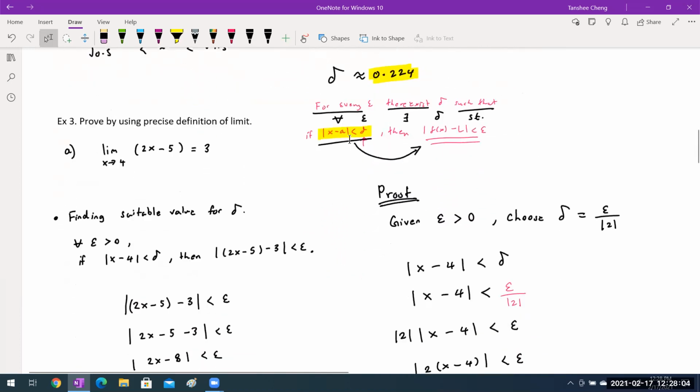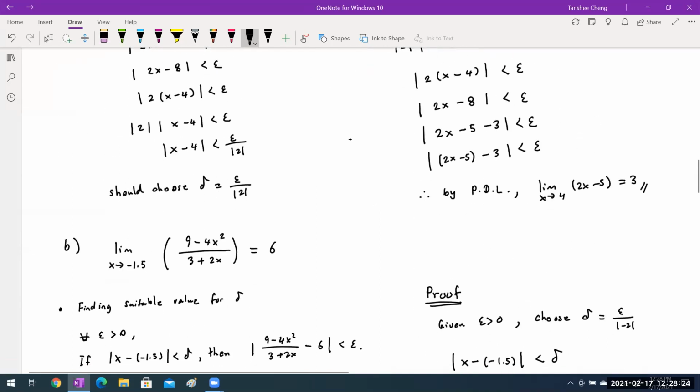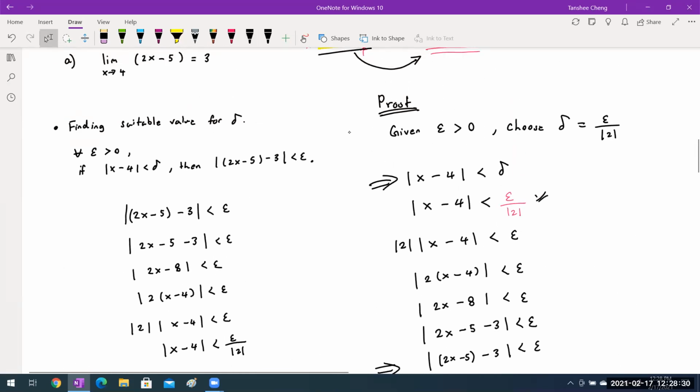So the key thing is understanding the structure of the proof. First, we use the conclusion part to tweak around and find the suitable value of delta, so that I can use that to write a direct proof, which starts from the conditional statement and then tries to reach the conclusion statement. Without knowing what delta we should use, that would be a mess. So we make a smart move by cheating. So try it out, and if you have questions, please let me know.